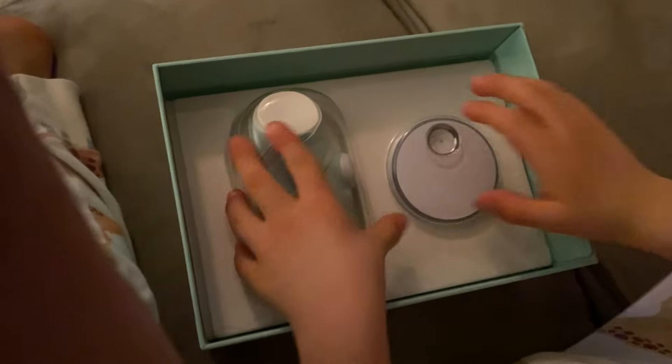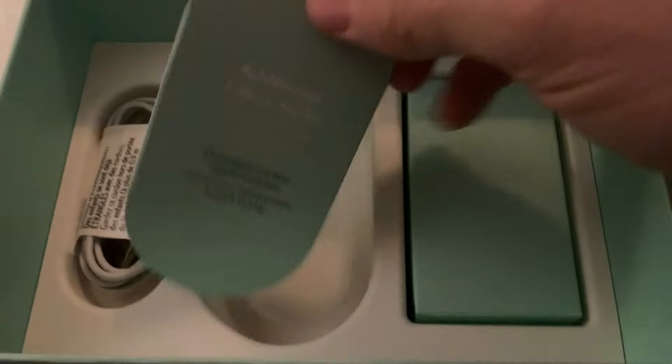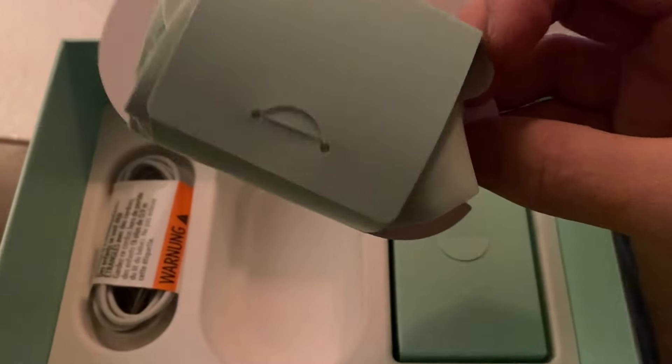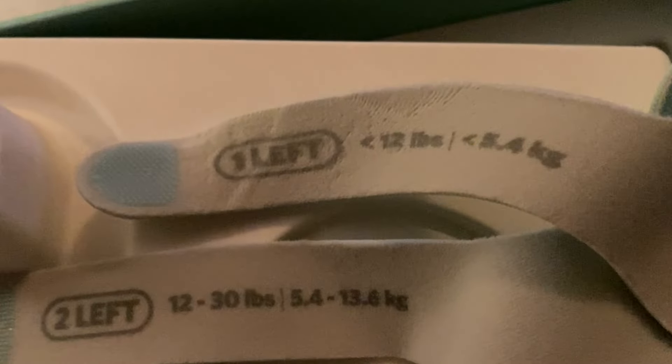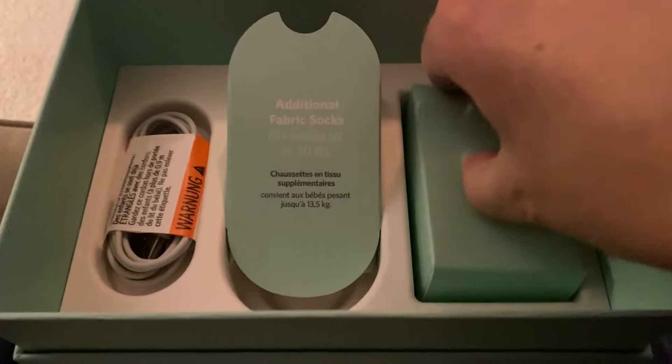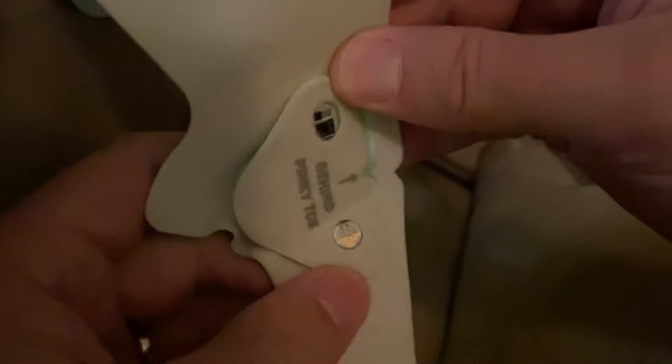What's in the box? It comes with a puck, a USB charging cable for the charging station, and two pairs of socks — one pair for a small infant, and one for a larger baby up to 30 pounds. It also comes with a charging brick. What's nice about the four different sock options is that the sensor is made to be removed and switched between different socks, which is also good for cleaning them. You can remove the electronics and follow the instructions for cleaning the socks.